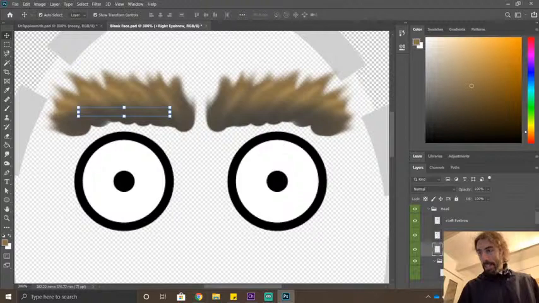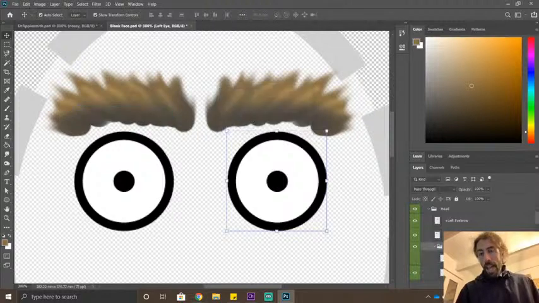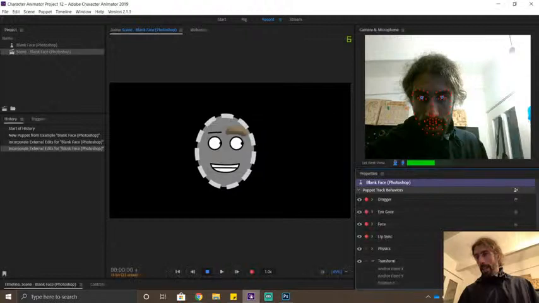Now you can see here, it's not in that layer called right eyebrow. So what I'm going to do is copy this, as in the name of the layer, not the content of the layer, and paste it in there, and then I'm going to delete that one. Because it's the naming that's really important. Now that layer is called right eyebrow, it will reference that, because that's how it works. It looks at the layer and the layer name. So I'm going to save that, and then head across to Character Animator, give it a second.